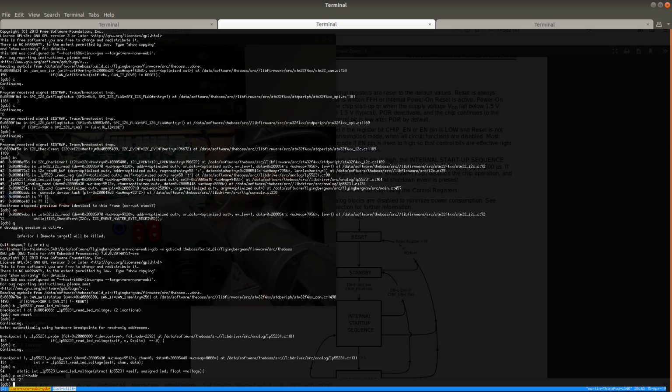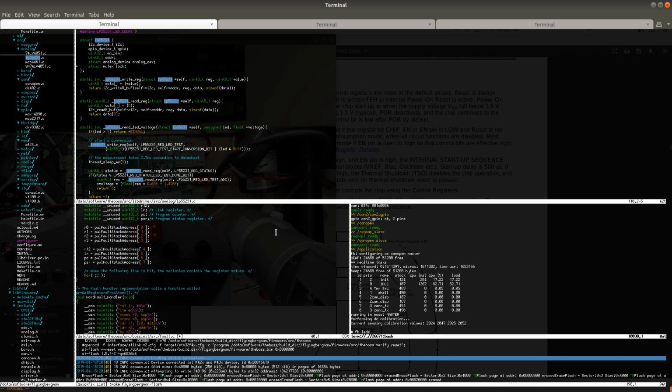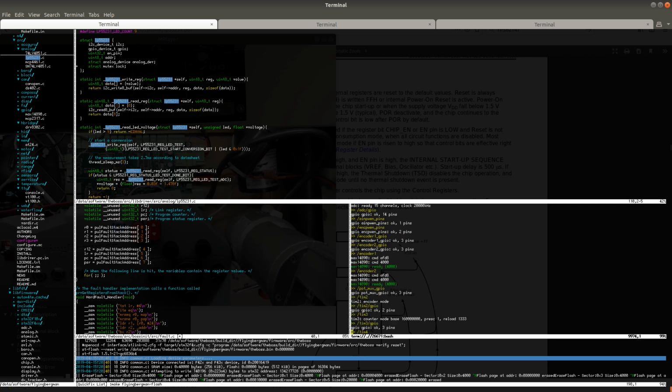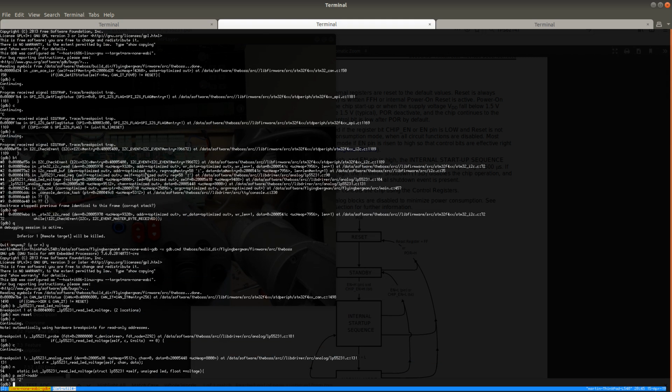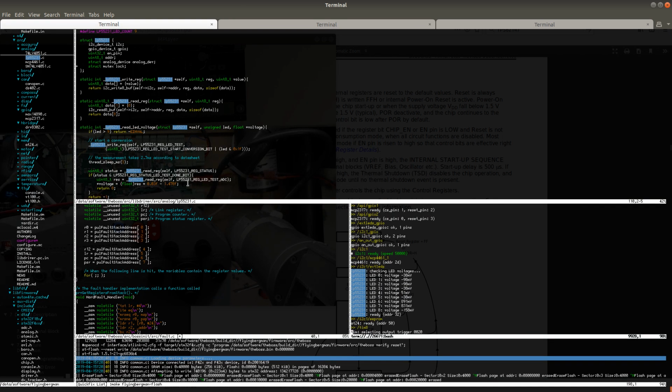Why is this really 50? Wasn't it 32? Interesting. Did I pass the wrong device to this? Somehow. Maybe I'm passing the wrong device. Let's have a look.